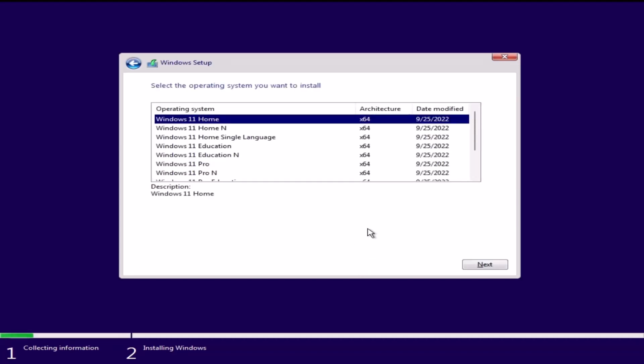Now you can choose your edition. Again, if you originally ordered the PC or laptop with Windows, for example 11 Home or Pro, it will bypass this again. But because I have selected that I don't have a product key, I am presented with which edition of Windows I want to select. For example, my machine came with Windows 11 Home. I'm just going to click next.